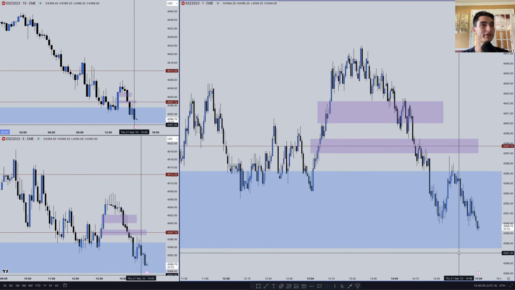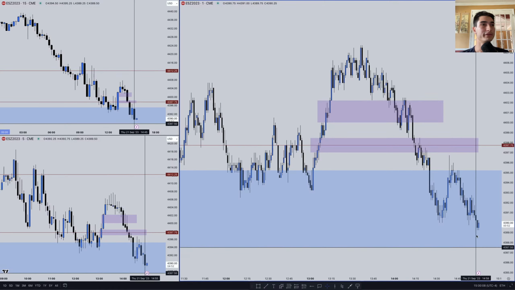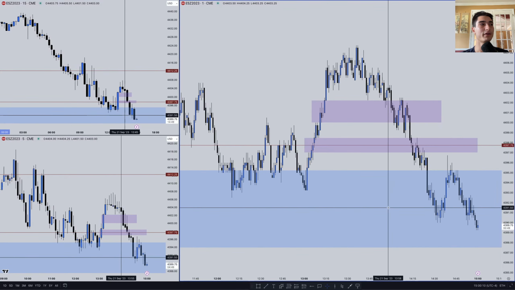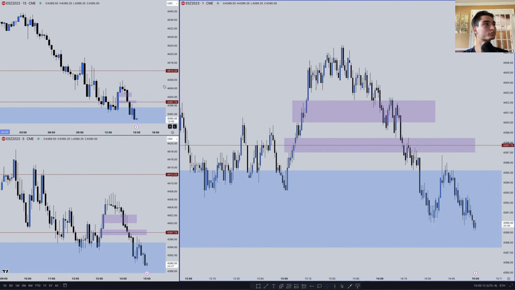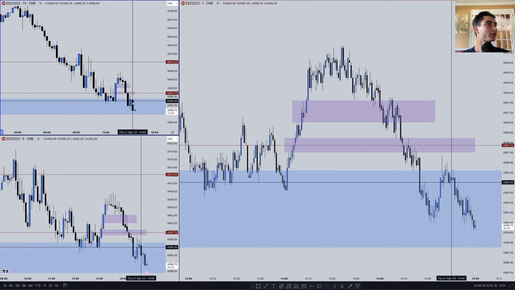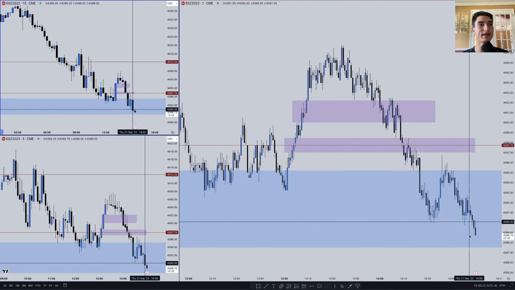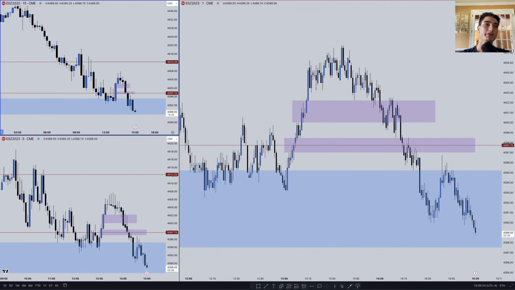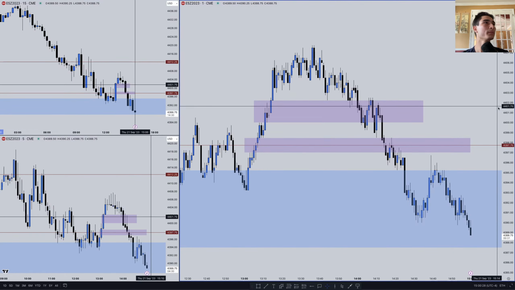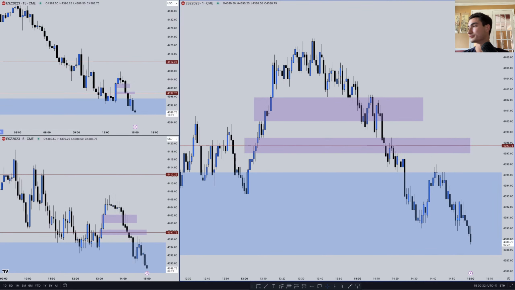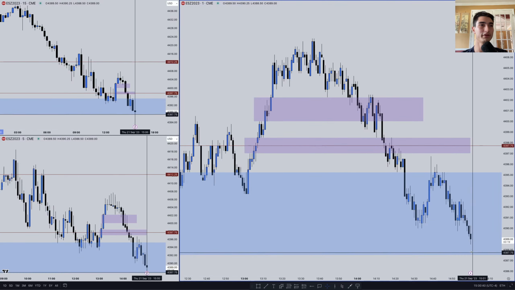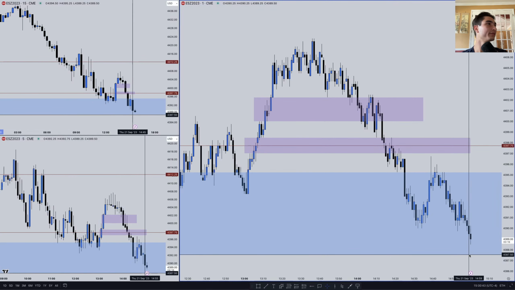So my next area of interest on S&P would be a full fill of the daily fair value gap here, which is the blue rectangle. So 15-minute candles as we were watching, wanted to see it do what? Expand lower. So now we're into that last hour of trading. So understanding the time, we just got to 3 o'clock. So we're in the New York session power hour. So my next area of interest, as I said, is the full fill of the daily fair value gap.